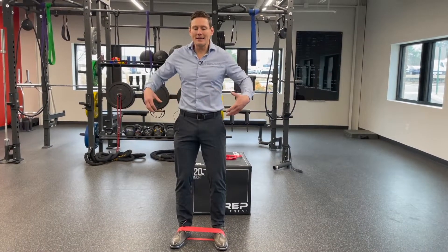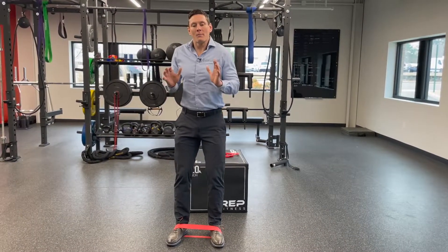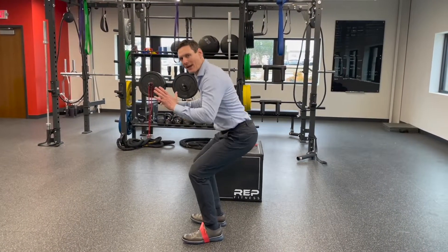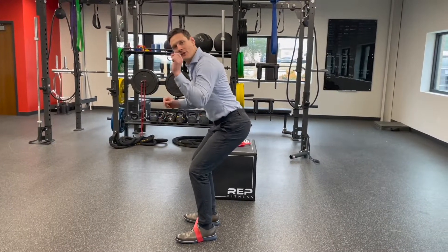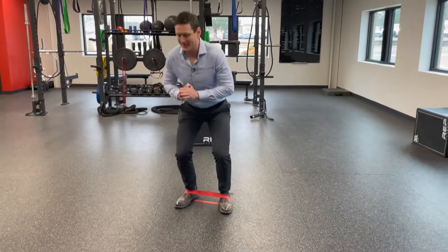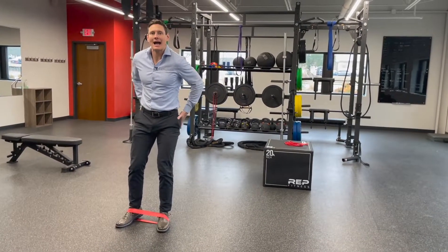Here's the problem: the tensor fasciae latae is a group of muscles that for a lot of people are almost already too stiff and too tight. What people need more help with are the back muscles. So when you hinge a little bit — you don't have to squat low — you just need to get your hips back enough. You might feel a little heavier on your heels, and when you do that and walk to the side, you start to feel it in those side butt muscles.